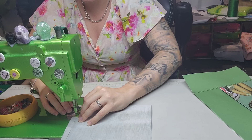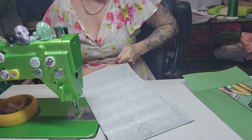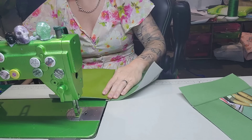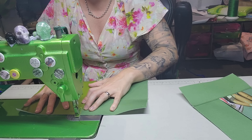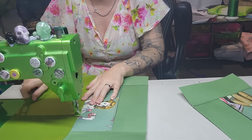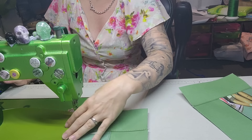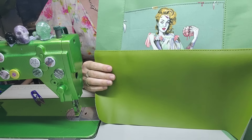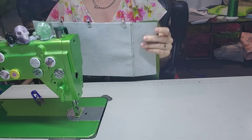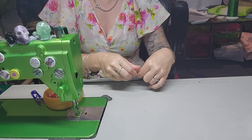So I'm pushing down to make sure that the vinyl doesn't stretch. You can also put the clips so that they're the other way — that would also work for you. Then I'm going to fold this down, go up to my four stitch length and I'm going to top stitch. I'm going to move my clip bowls so I don't knock them off. What I'm doing with my hands right now is I'm pulling the vinyl away from the seam so it sits as flat as possible. You can't just chuck an iron on the top of vinyl, so pulling it apart does feel like the best option. So now we've got a nice top stitching line.